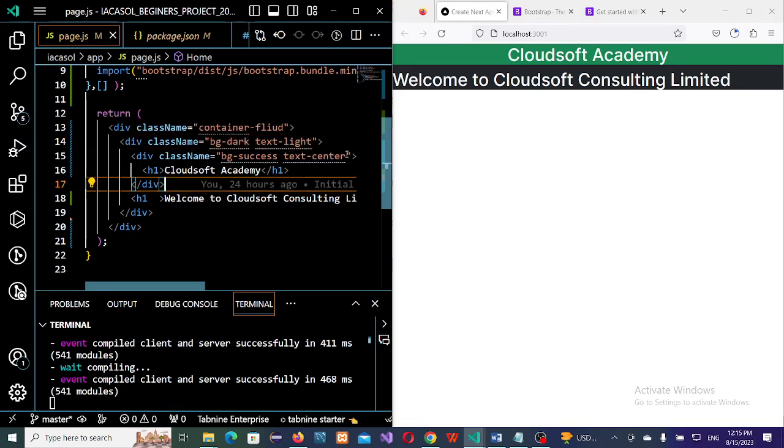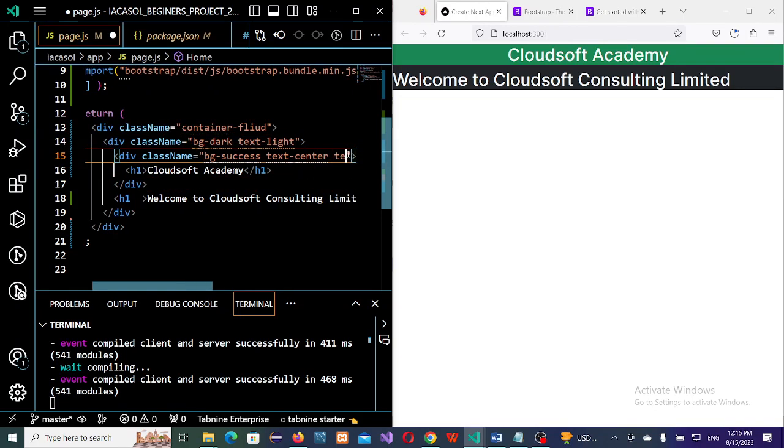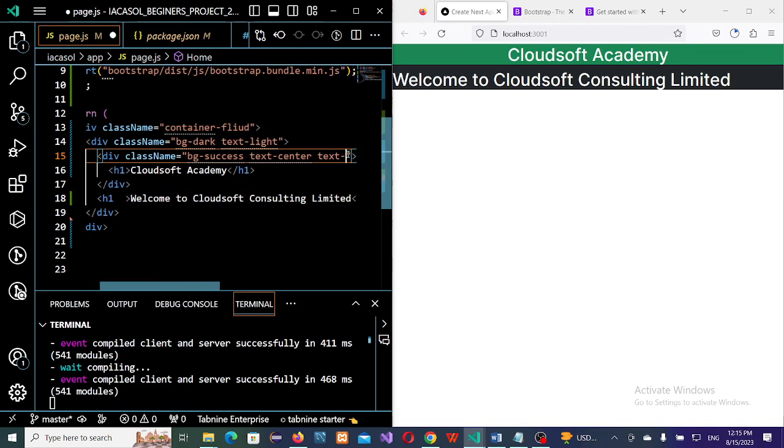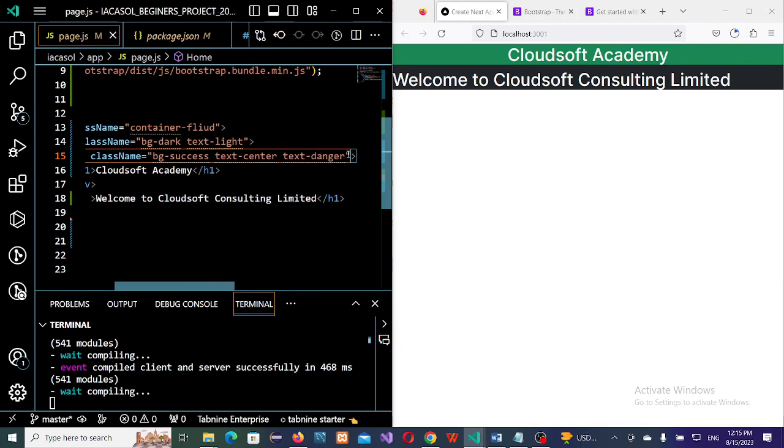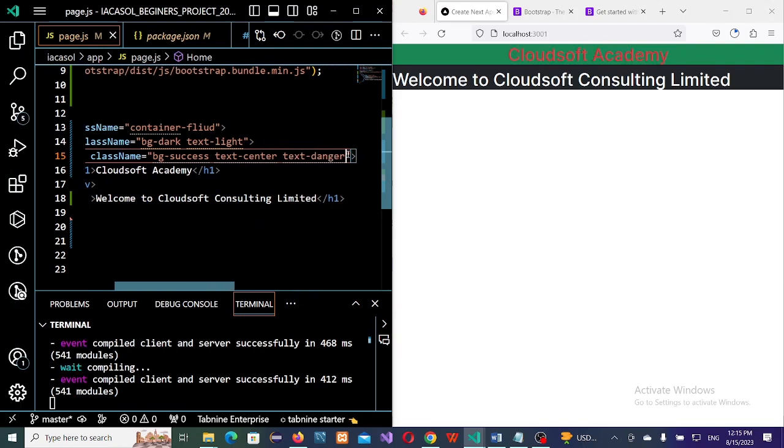Unless maybe you don't want this to be text light, then you can now say text. You give it text. It is nesting. If you give it, it will override the one above there. So you can say, let me say text danger for us to see something, for example. Yes, text danger. You see what's happening. Yes, it is overriding it. Let me say light. Let's see. Okay, light is same. Let me even leave it text as it is.